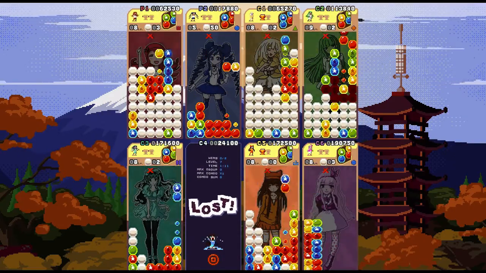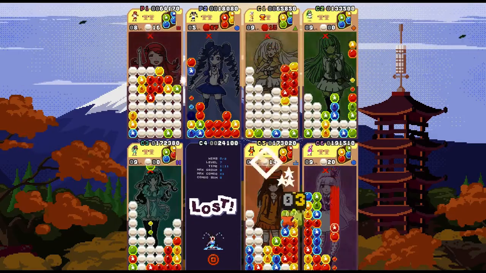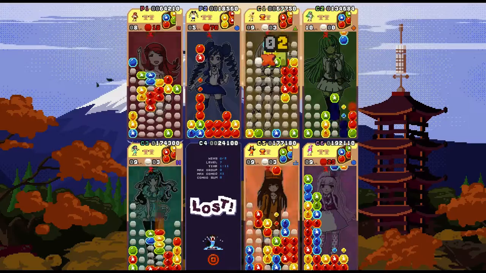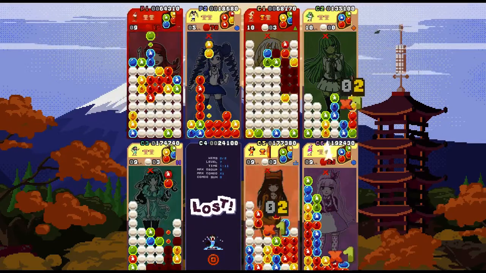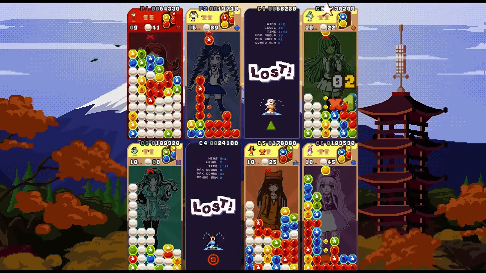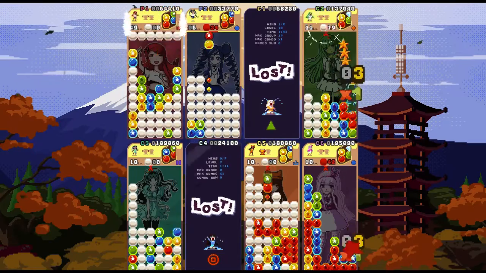Oh, come on. I want to live. I have so many reds. Give me a red star already. Seriously. Oh, red star. Boom. Why didn't it explode? I can't look at your screen, I don't know. Oh, nice! I did good!